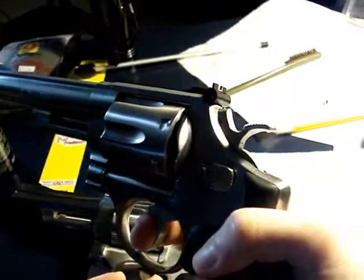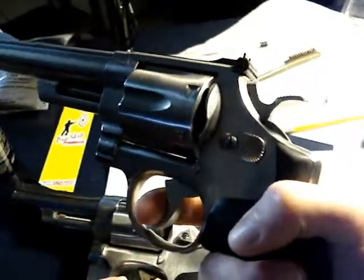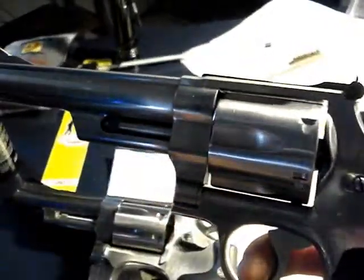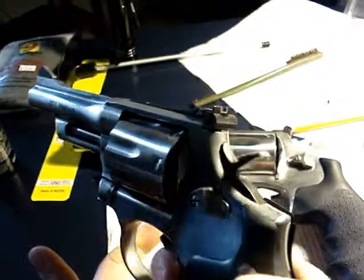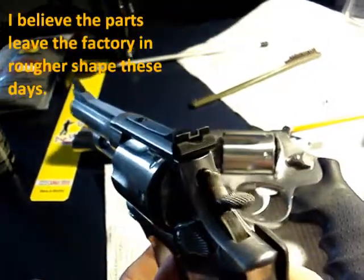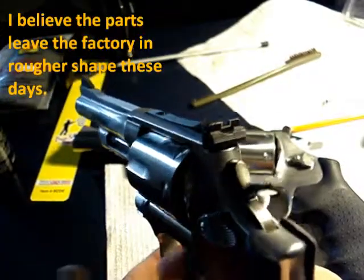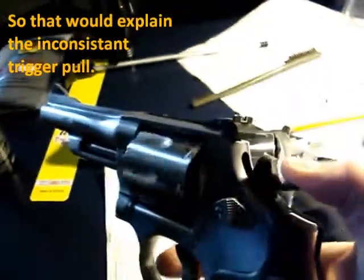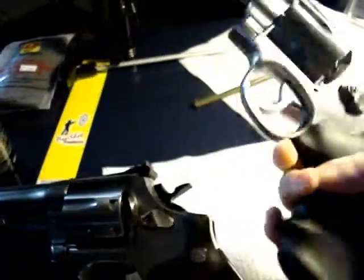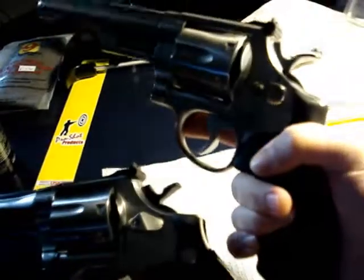I usually shoot double action - you can see I'm loaded. I'm a double action kind of guy and it's a silky smooth trigger. This is extremely dirty, a little bit of grit - it feels lighter actually, or maybe that's my imagination. It feels lighter in the middle which is weird. These guns either loosen up to the end or they start stacking.